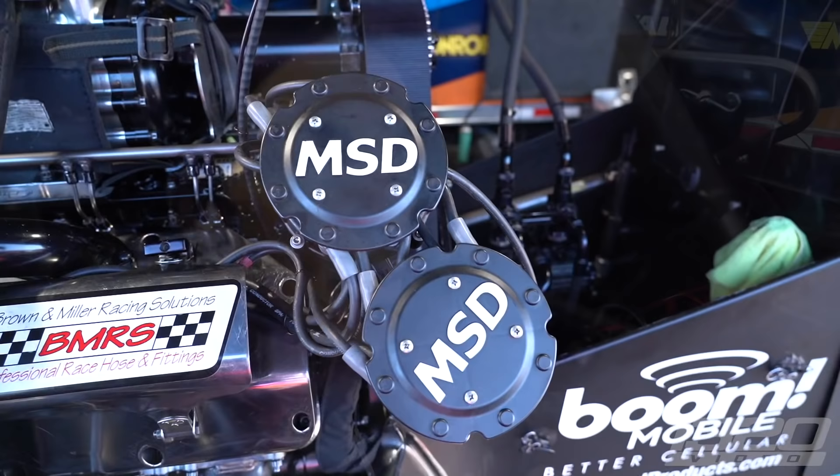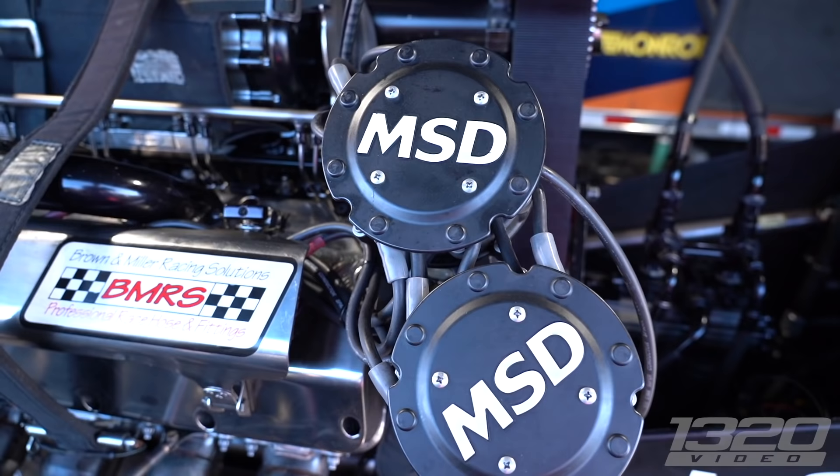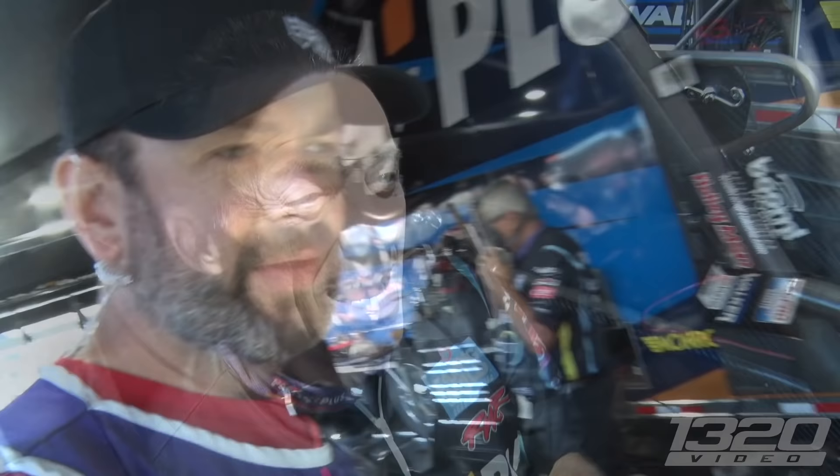What is the mag — can you explain what that does? The ignition on the car uses MSD 44-amp mags. It has 16 spark plugs and at 8,000 RPM — if you take a spark plug off and compare it to a welder set at 88 amps, that's what's happening at the end of the spark plug wire. You can literally take the spark plug wire and weld with it when this thing's running at 8,000 RPM.